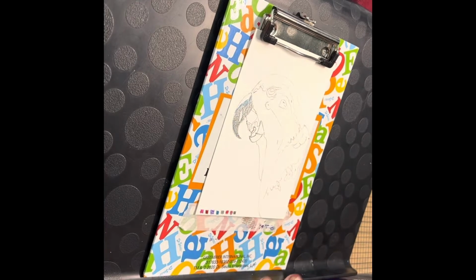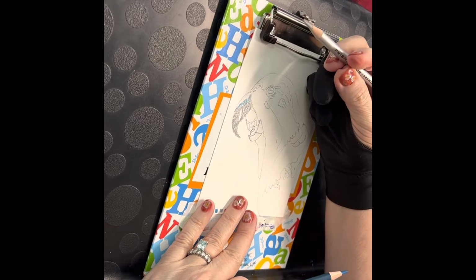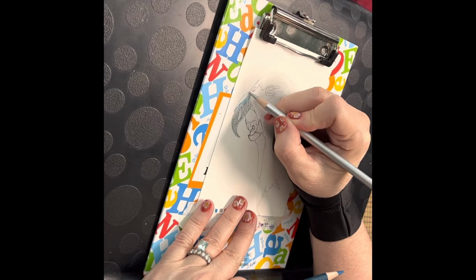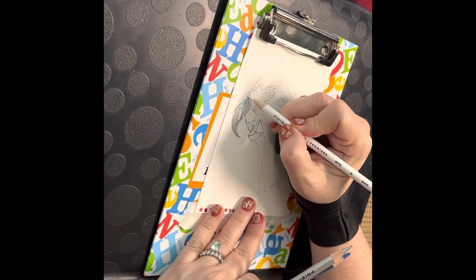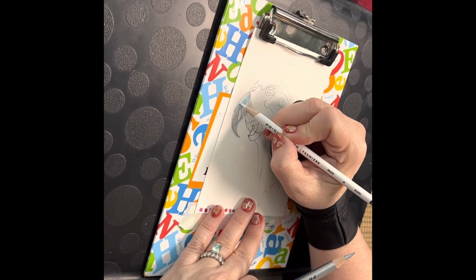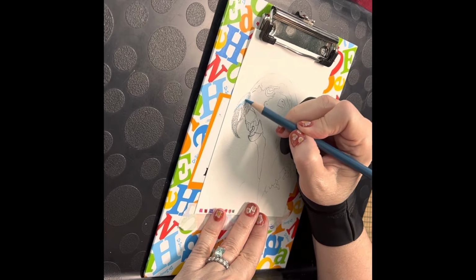And I should be using a lighter gray. Let's see if I can grab one real quick. Maybe I'll use a silvery gray. I'll use a silvery gray, and that one is 949. And it is a Prismacolor pencil. So I'm going to do that lightly. And then I'm going to go over it with the white again, and just lightly with the blue.